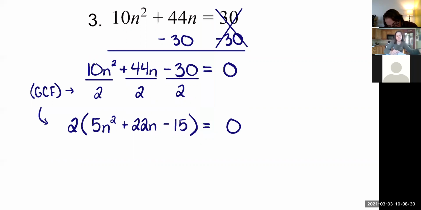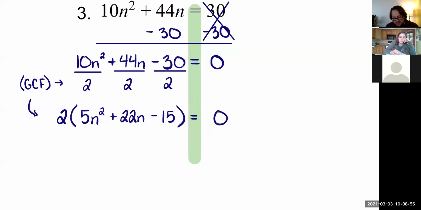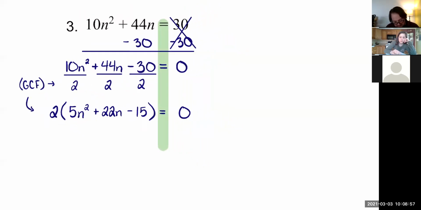And again, ignore me for just a moment while I do this. I'm looking at that trinomial inside the parentheses and I'm thinking, well, it is still quadratic and it is still a trinomial. I could theoretically still use the asterisk method. So why not? Let's see what happens just for fun.